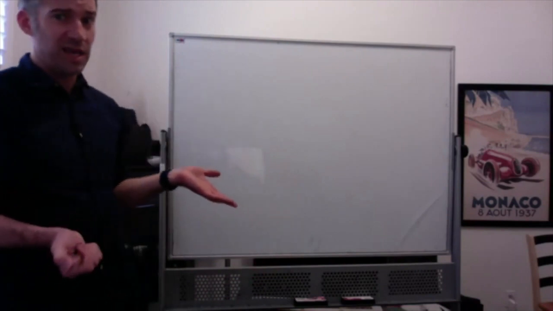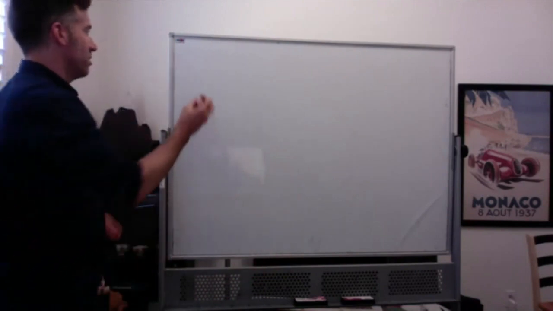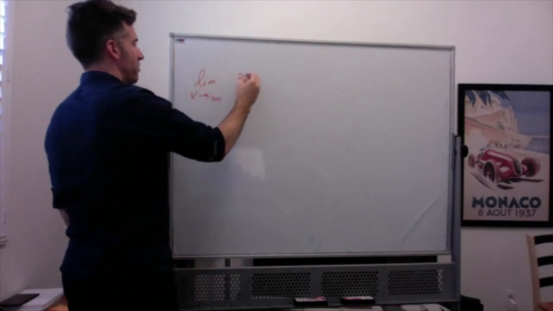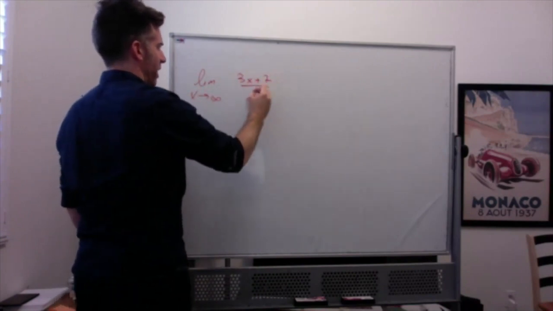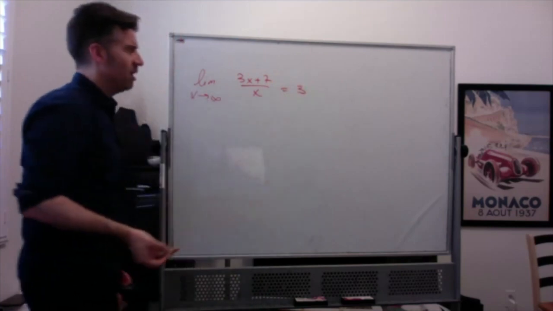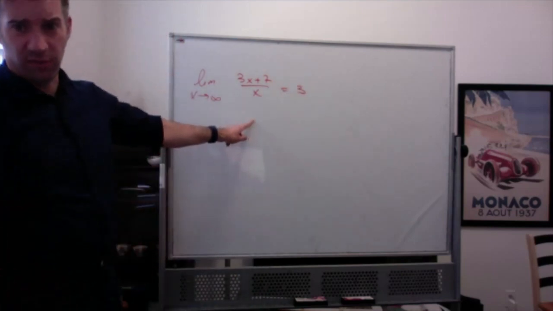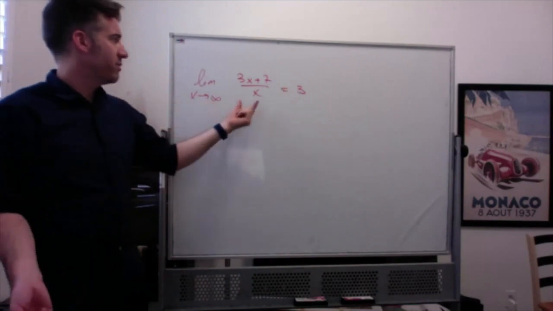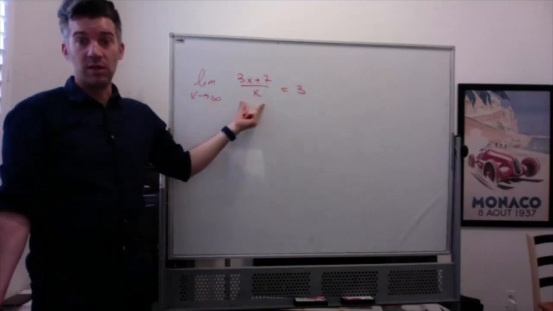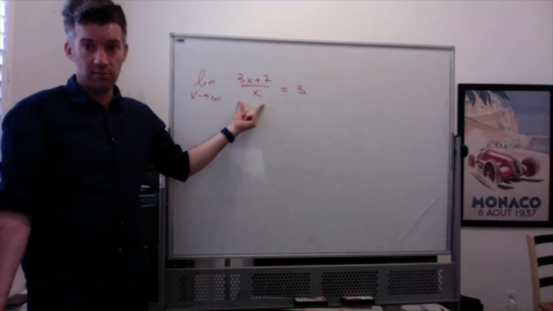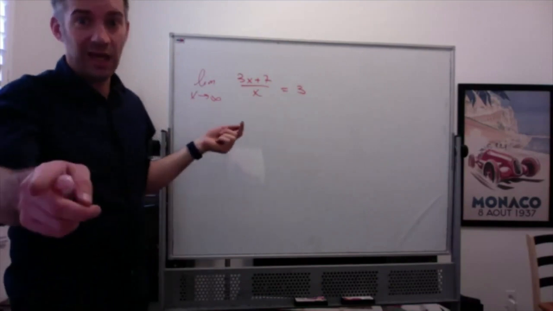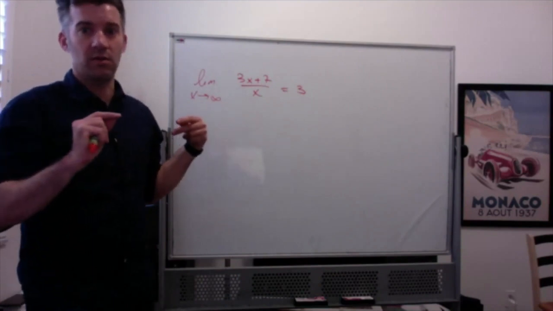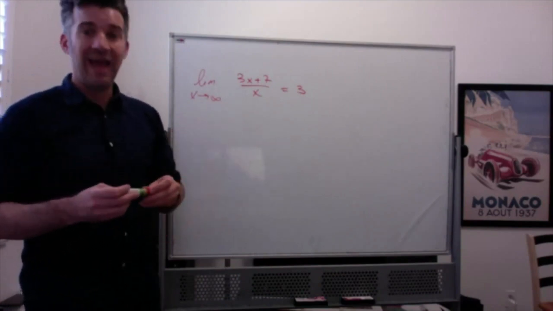Because again, what you're really saying when you say the limit as x goes to infinity of 3x plus 7 over x equals 3, you're not actually saying that this is ever equal to 3. And it's not, although it could be sometimes. What you're saying is this expression gets really, really super close to 3. How close? As close as you want. How close? Epsilon close, right? Because we can make epsilon as small as we want.